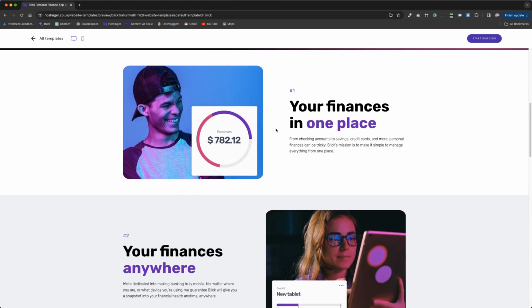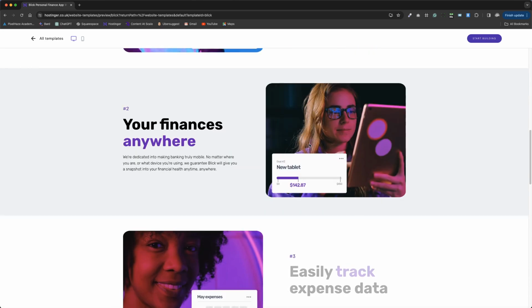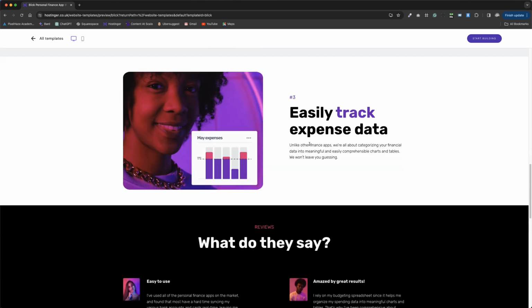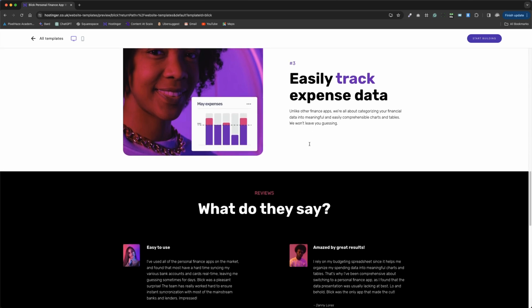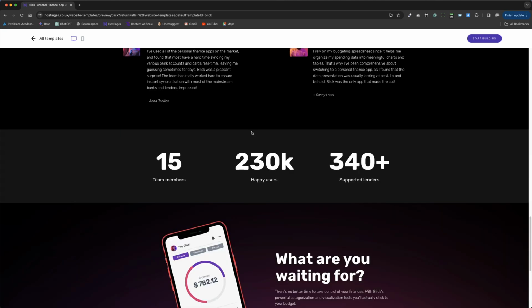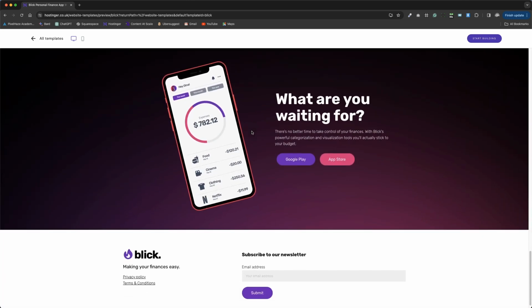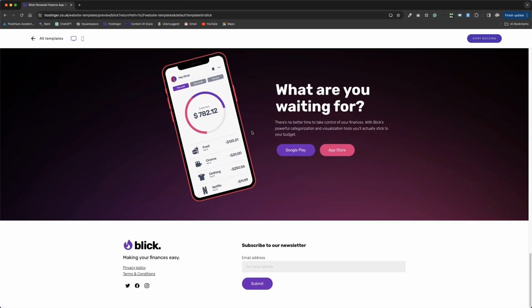Continuing that theme, we have rounded corners on each of the images for this snake-style signposting section, before breaking into reviews with bold thumbnail headshots, tying into the overarching color scheme. As the website transitions into dark mode, we see a number of darker tones and gradients combined to carry through this striking website visual.